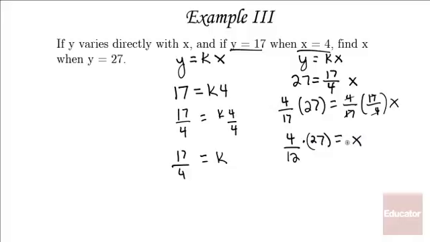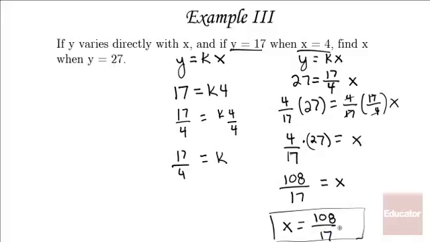And if you went ahead and did the math on this, then this actually should be 17. Let me go ahead and correct that. Then you would end up with 108 divided by 17 equals x. So x equals 108 divided by 17. And you could go ahead and figure out what the decimal is if you would like to put this in a different form, but this is the correct answer. So we solved the problem as asked, which is to find x when y equals 27.